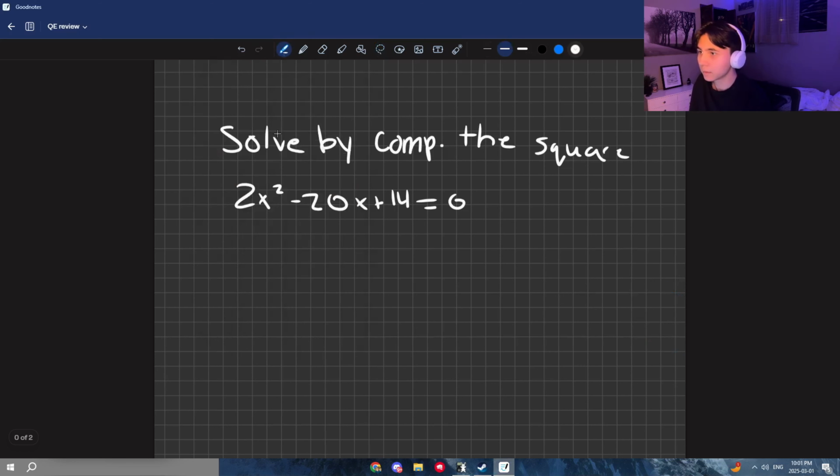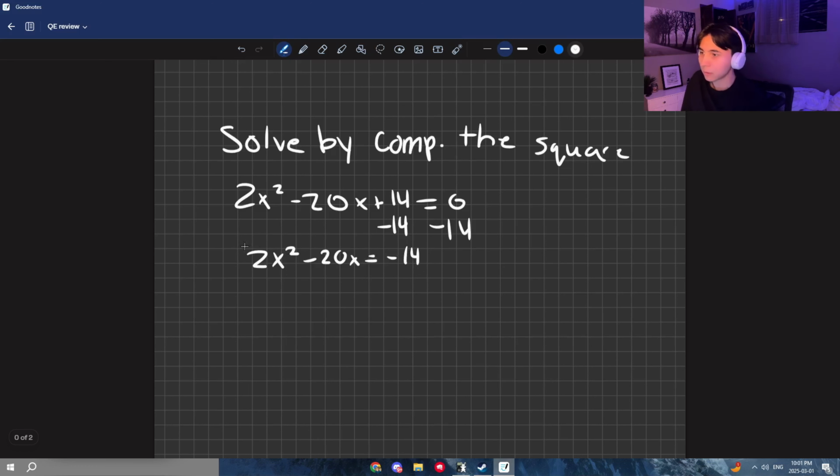And we have 2x squared minus 20x plus 14. This one is not going to be as nice because it's not simplified already. So let's subtract 14 from both sides here to get our c value out of the way. So we have a, b, c. You could keep it there technically, but I like to get it out of the way so it saves an extra step at the end, as you'll see. So you have 2x squared minus 20x is equal to negative 14.